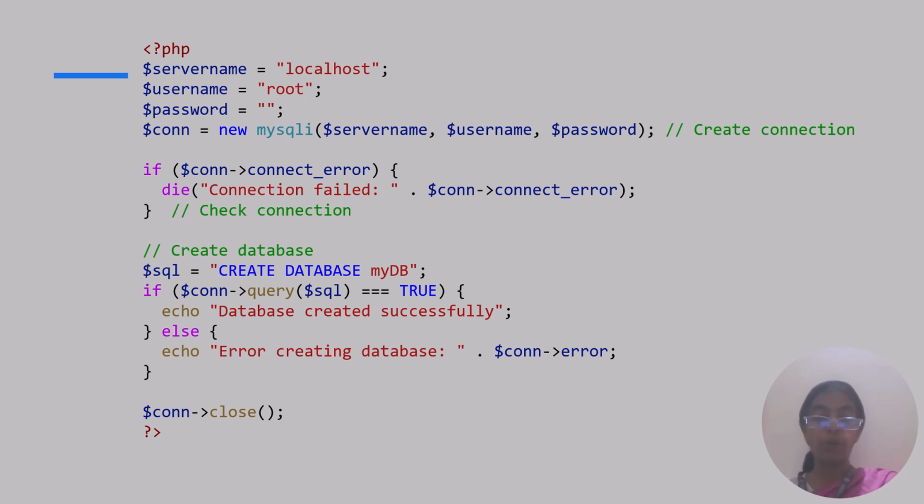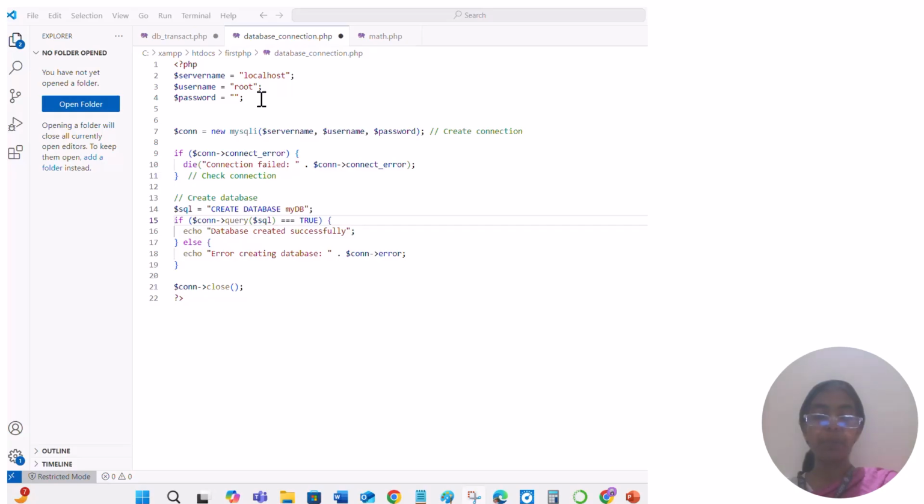So this is the program. I am going to copy it and paste it; you can paste it in Notepad also or VS Code. So the fourth step is to save the file in htdocs. Where htdocs will be is in XAMPP. Okay, I will show you. First I have opened VS Code, and in VS Code I have pasted it.